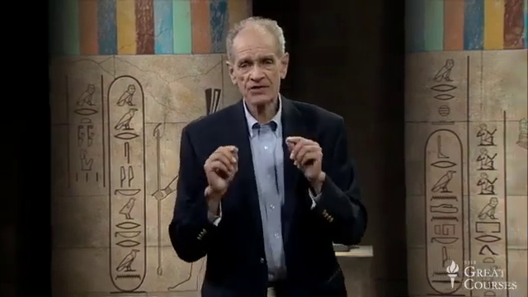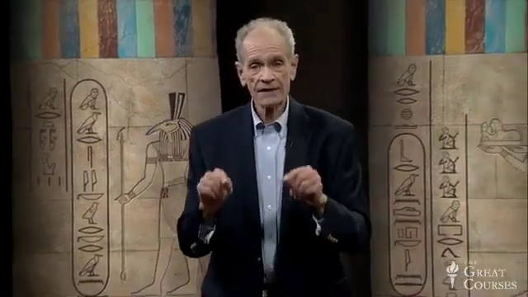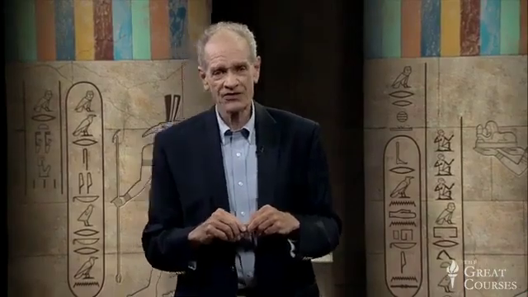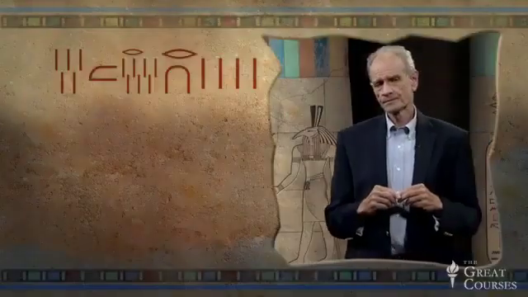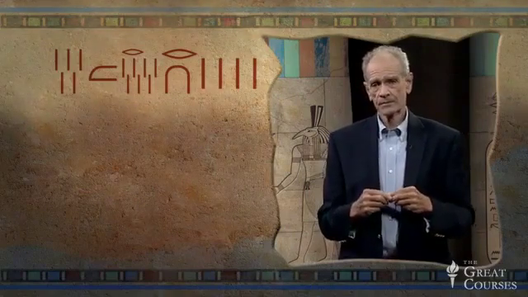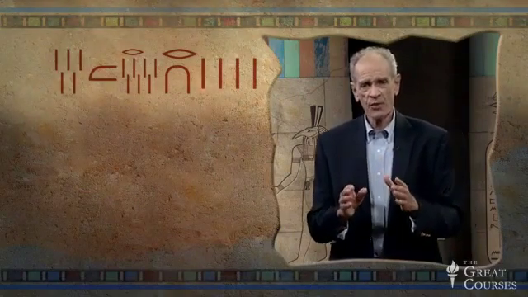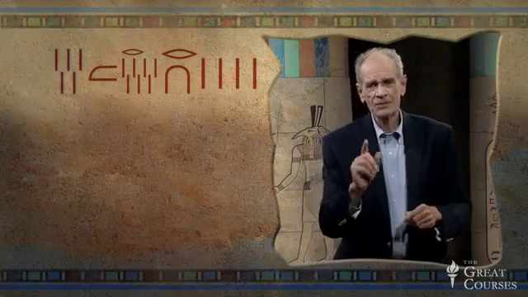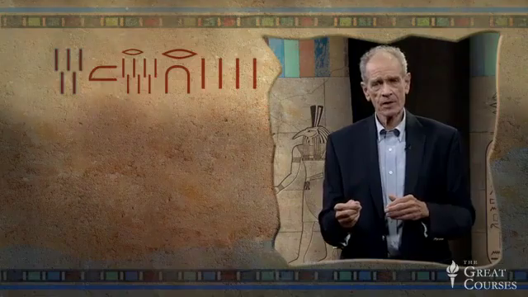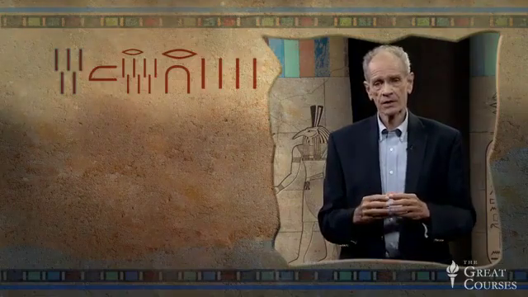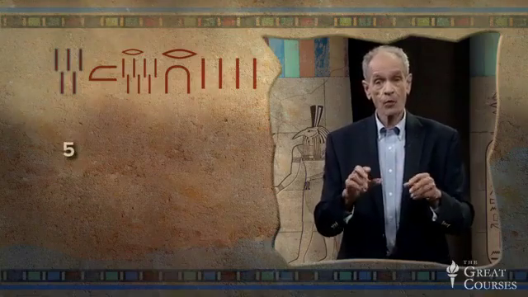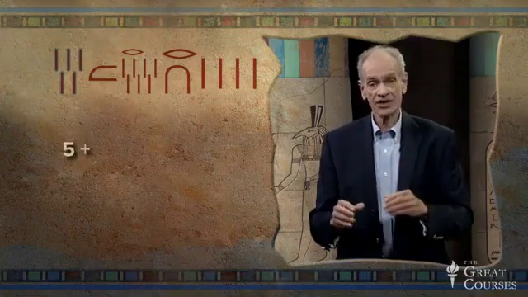Let's look at some examples of numbers from the Rhind mathematical papyrus. I'll pick some difficult ones to really test you. Try this one. Let's look at it together. The first tricky part is 5 strokes at the beginning. There's no mouth sign before them, so it's not a fraction. It's just the number 5. So the number will be 5 plus some fraction.